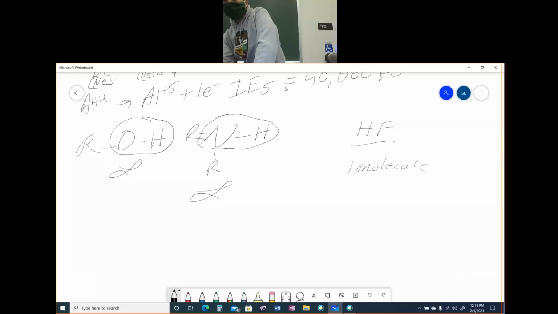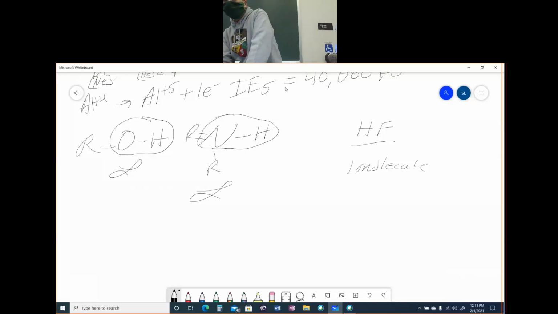So you can have an infinite number of compounds that have an OH, you have an infinite number of compounds that have NH, and HF is just the 1 molecule that has the hydrogen bonding. All right, and so if you have hydrogen bonding, it's going to increase your boiling point. They're going to stick together. It takes a lot of energy to break apart all those hydrogen bonds and then to finally boil it.